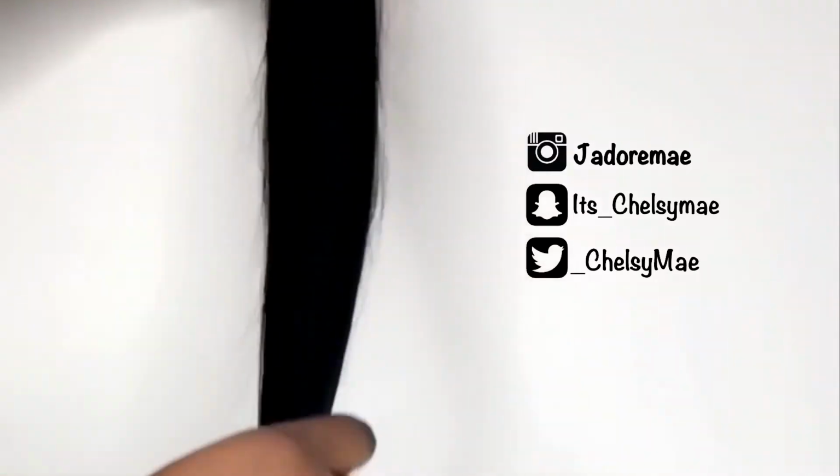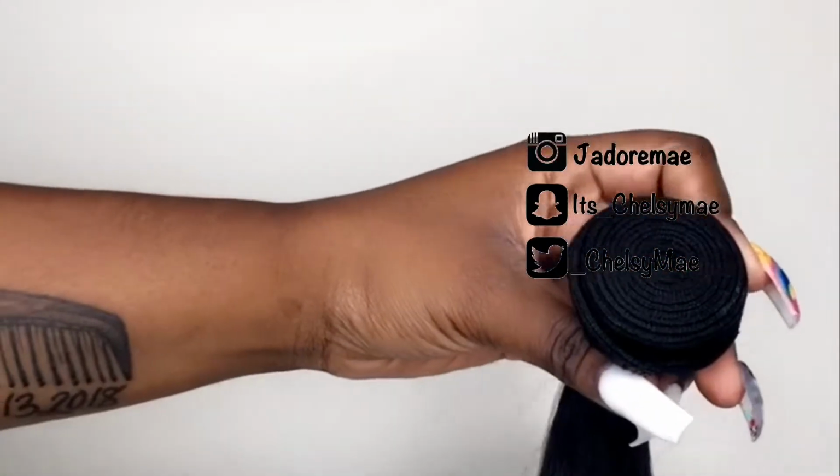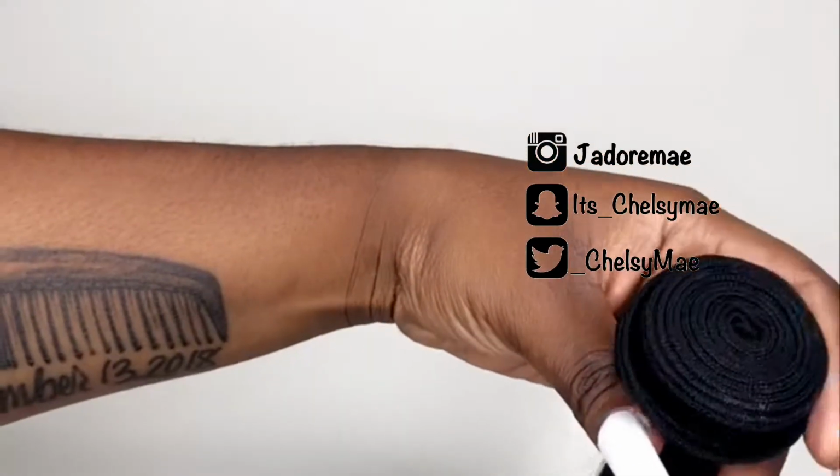Today I'm going to use my 18-inch lace frontal, and I'm using 3 bundles, a 20, a 22, and a 24. And yeah, let's get straight into it.